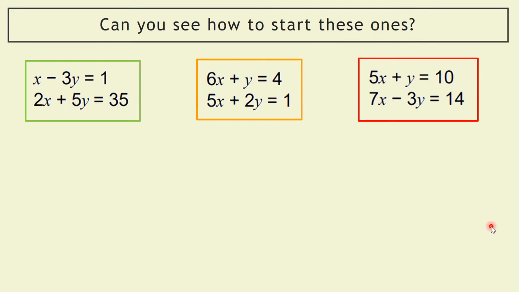Okay, just very quickly, we're not going to do these ones, but I'll give you a couple of minutes just to give all of you a chance to have a bit of a think. So there are 3 here. All I want to know is, which letter would you rearrange for first in each one? Which one would you rearrange for in the green one? In the orange one? In the red one? All right, give you a minute. Have a little look at them and we'll see what we think. So you're going to rearrange for x or y in each one.